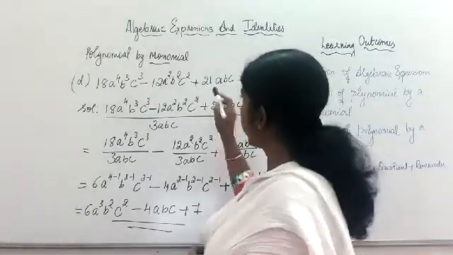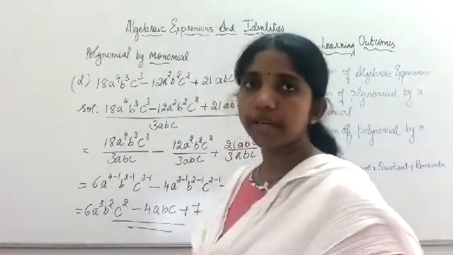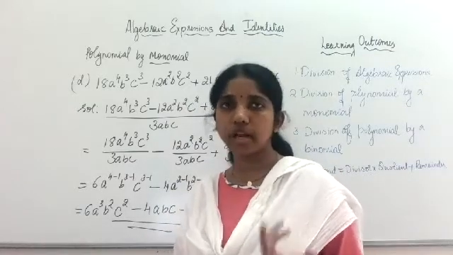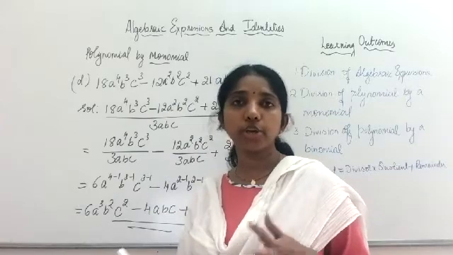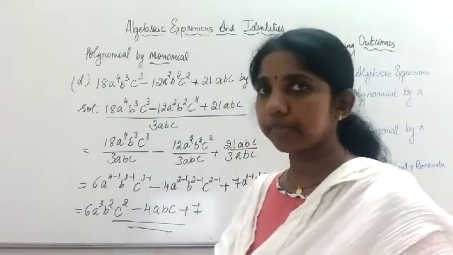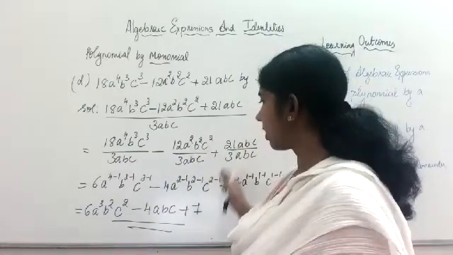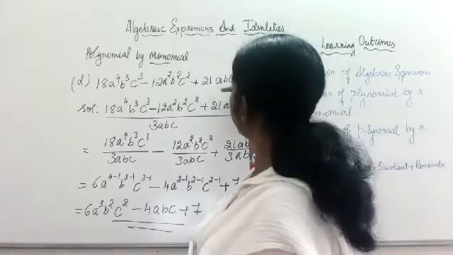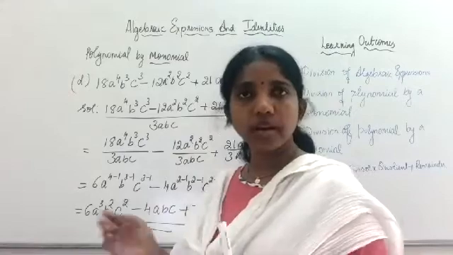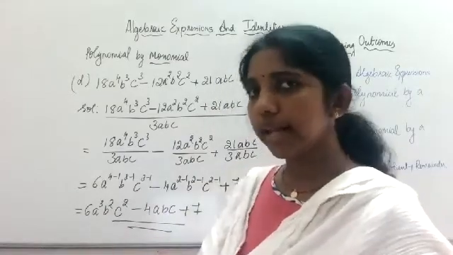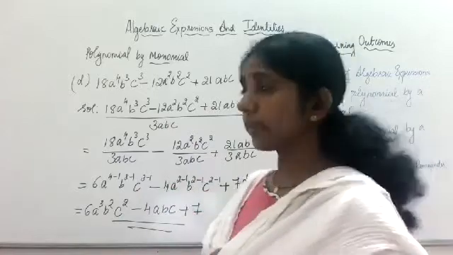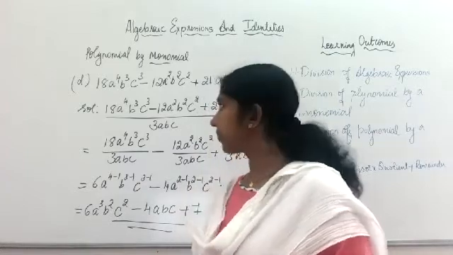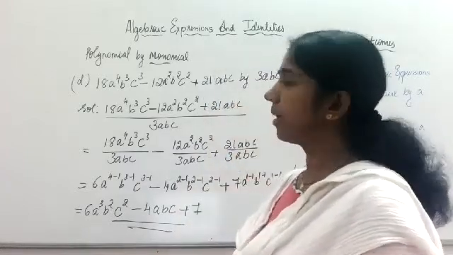Now this one can be done in another way. When you study the next topic, the factorization chapter, it is given as a simple method. In the factorization chapter, you are going to take the common term out and then simplify it. So now you have such a long method, but once you are thorough with the factorization chapter, you will be able to solve this in 2 steps. Take the common terms out, cancel them, and write the answer. You can do it, but that will be taught in the next chapter, the factorization chapter. So this is what we have learned about polynomial by a monomial.